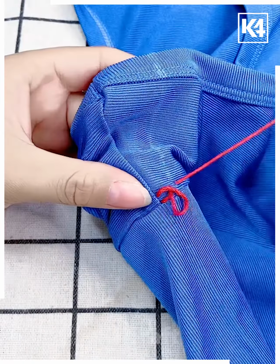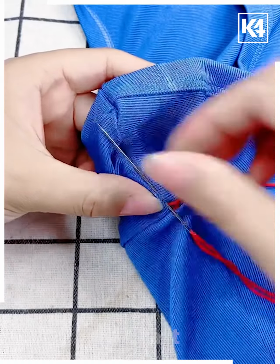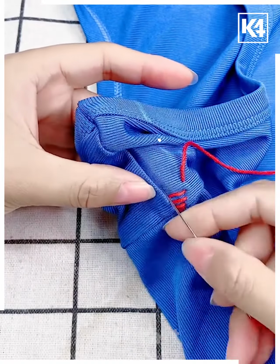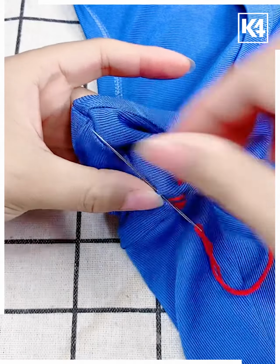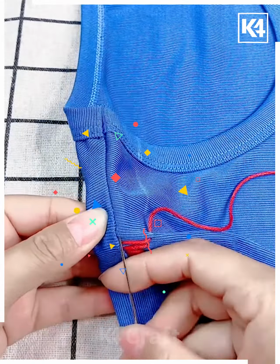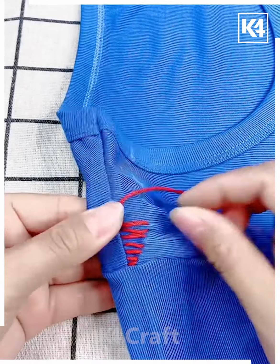Now, for our next design, we'll start off by taking the sleeve portion of any sort of t-shirt that is loose. Draw this line, a diagonal line ever so slightly at the top, using a cloth chalk and then slowly begin to make these horizontal stitches. As you're making these horizontal stitches, continue to do so until the end.